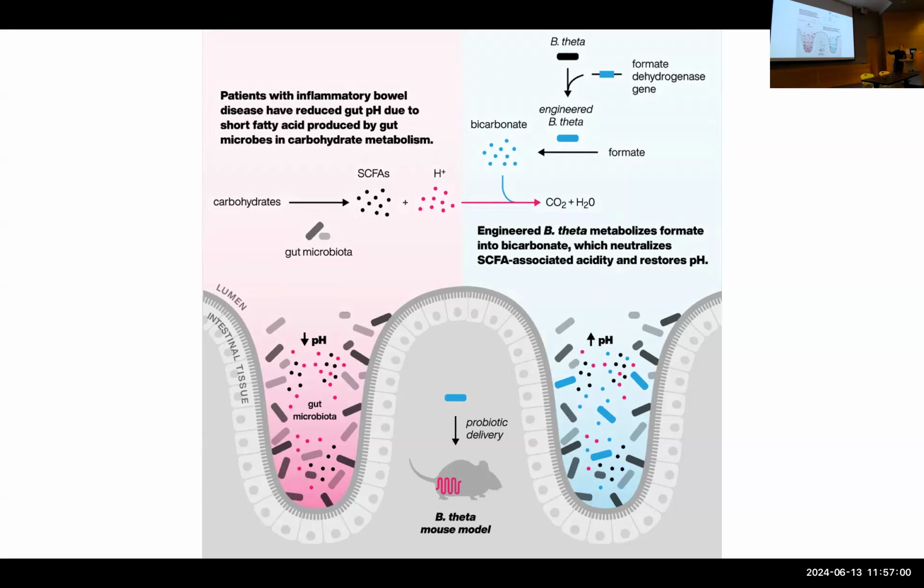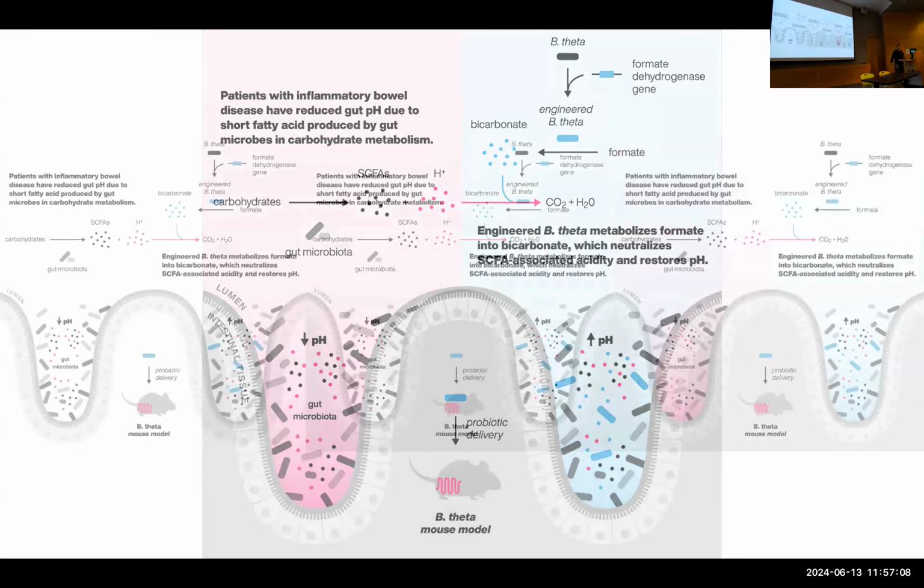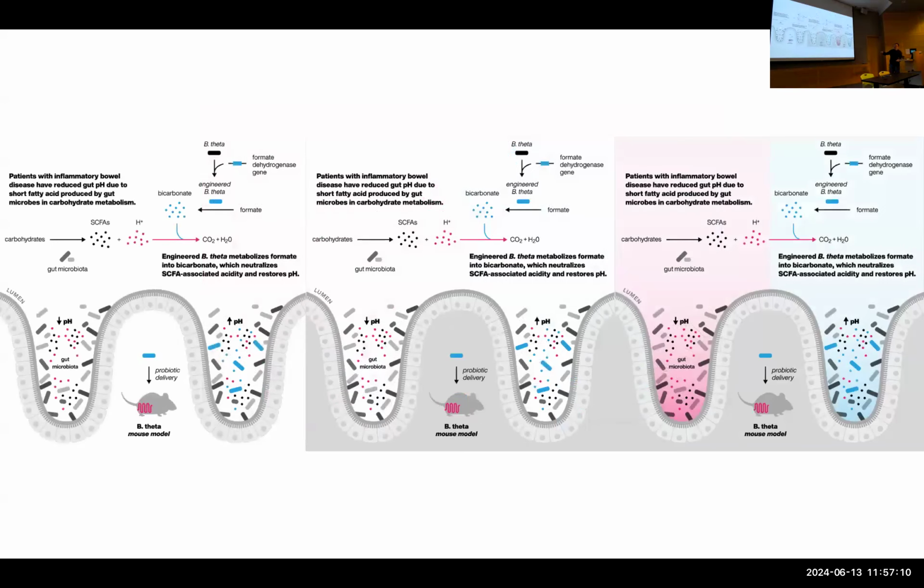And here is the narration: patients with inflammatory bowel disease. Here's the intro, and here is the kind of conclusion. And so, right, no inside outside. Pretty good inside outside, and then this idea of the color theme. It's very clear that this is about going from magenta to blue.